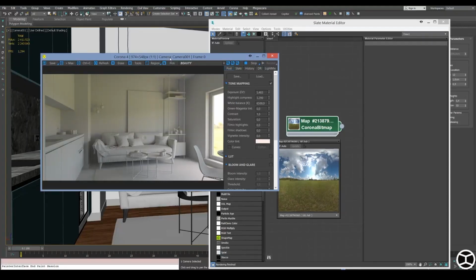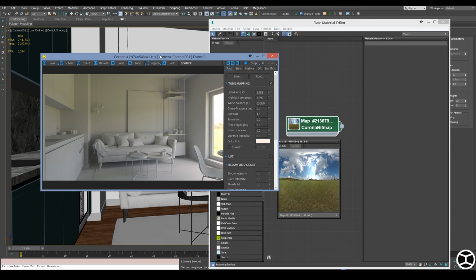Hi, in this short video I'm going to show you how to get rid of that greenish effect created by HDRI maps. An HDRI map is a kind of spherical image, and when light from the HDRI goes through the window, it acts as a camera obscura. As a result, everything in the upper part of the map, such as the blue sky, illuminates the floor, while the lower part of the map, such as this field here, illuminates the walls and the ceiling, and this causes a nasty green effect. Now, of course, we can edit our HDRI map in Photoshop, but why bother if we can easily do that in 3D Max?